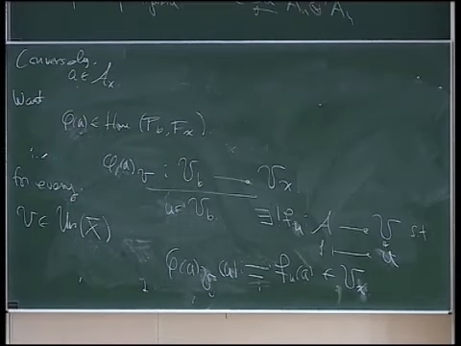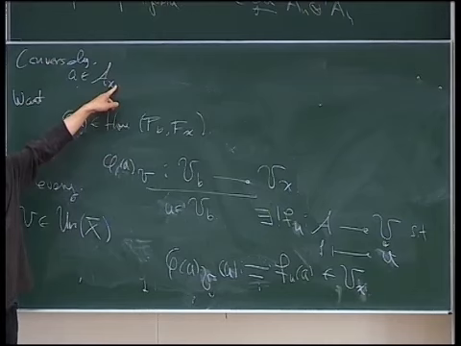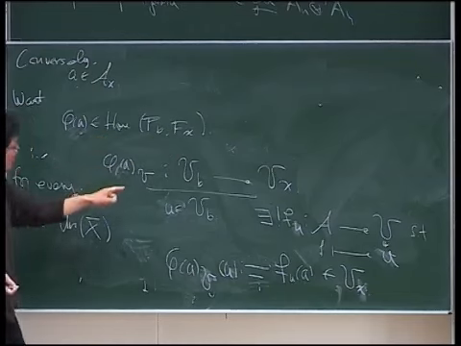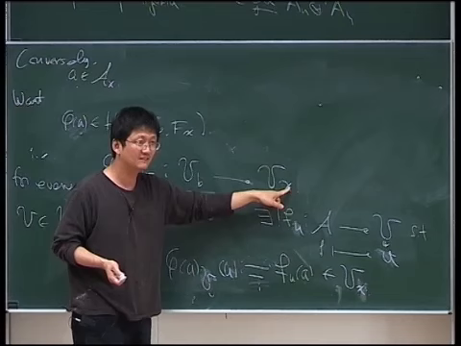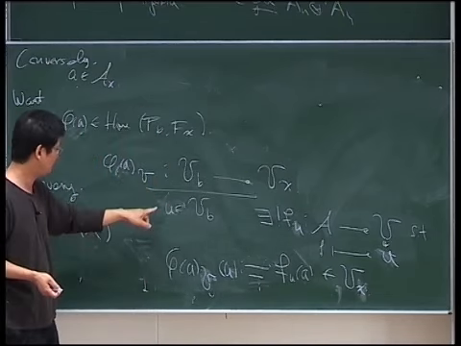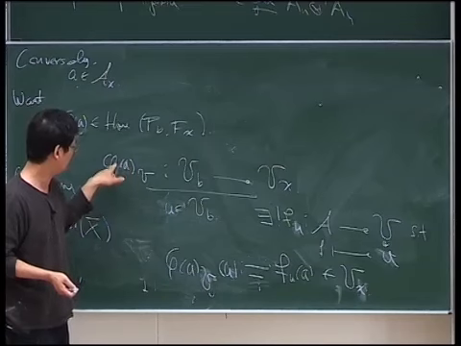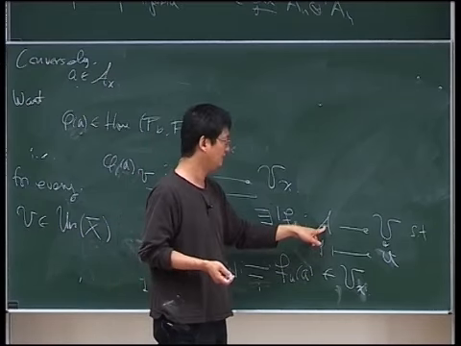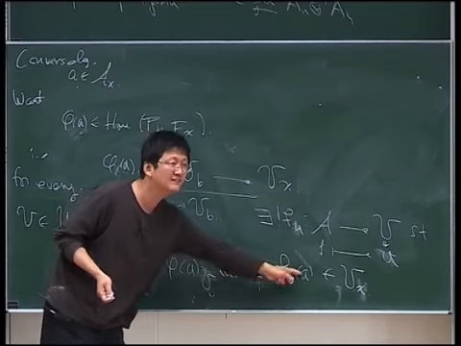Okay, so let's make sure we know what we're doing. I first started with an element of the stalk of A at x, of the universal sheaf at x, right? And I want to end up with a map of functors. To end up with a map of functors means that for each sheaf, I need a map from the stalk of that sheaf at b, V, to the stalk of that sheaf at x. So to say what that map is, I furthermore need to fix a vector inside the stalk at b, and the value of this map at that vector, how do we determine it? We take the universal map from the universal sheaf to V that takes 1 to that vector, right? And use the same map and just evaluate it at a.